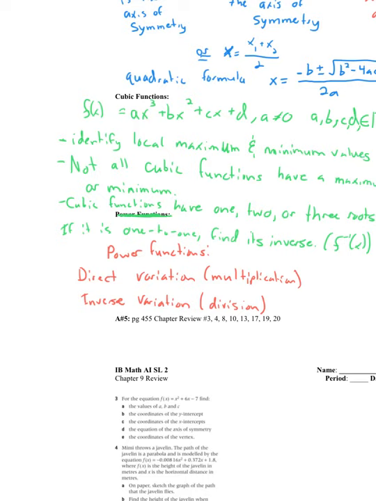So if I'm talking about like the number of cloudy days versus the amount of rainfall, that's probably going to be a direct variation, right? Like one of them leads to the other. All right, versus inverse variation would be like the opposite, right? The number of sunny days versus the amount of snowfall. Oh, well, it's like, well, there were a lot of sunny days, so there were fewer days with snowfall this year. That would be like an inverse relationship. All right. So that's the idea for power functions. We talked about direct variation versus inverse variation.